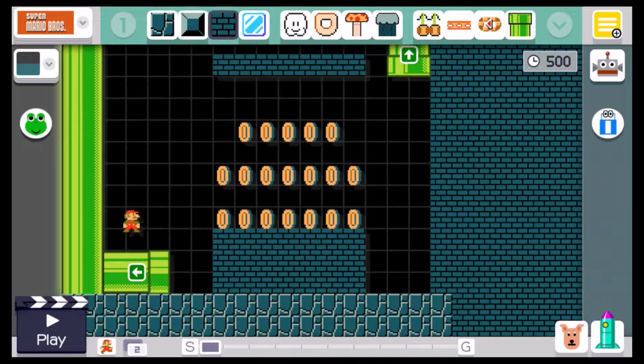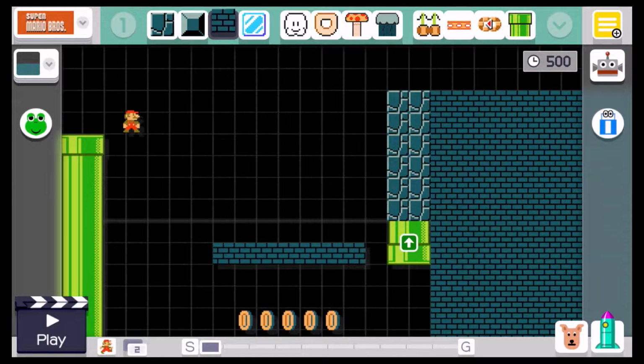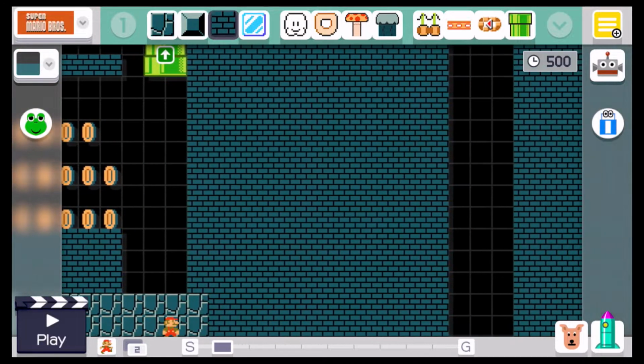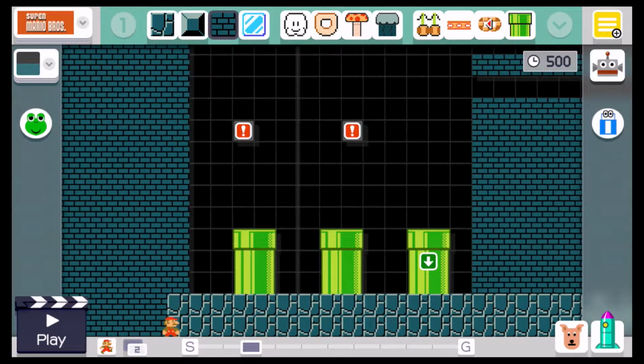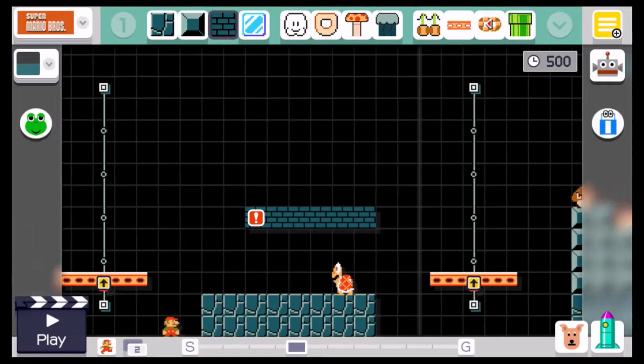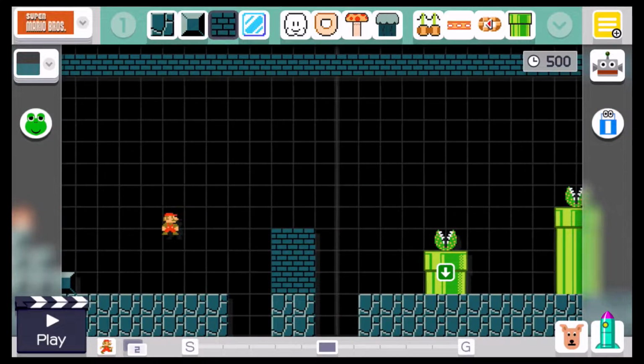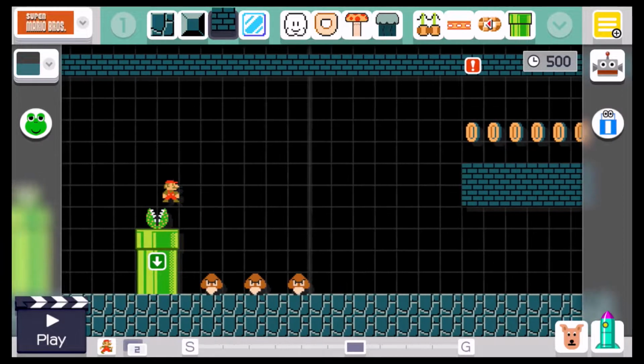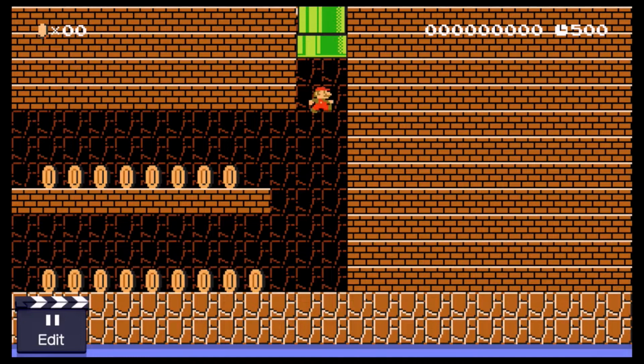You can see here's the warp zone for the bonus part of level 1-1, and you can see here the pipe is actually longer than it should be. No red coins, because at this point in time red coins did not exist in Super Mario Maker. Let's go down this pipe and see what happens down there. Pretty sure it's the same.